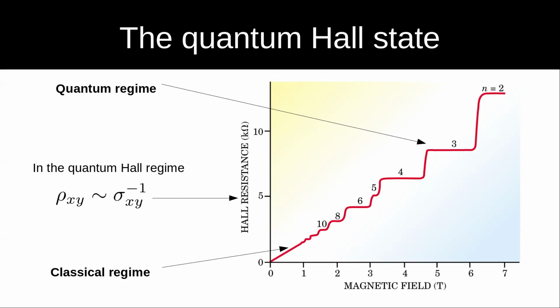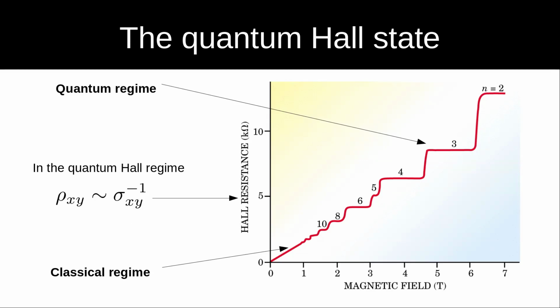If you take a conventional two-dimensional electron gas and you start applying a magnetic field, what you will observe first is that at very low magnetic fields, below the field required to enter the quantum Hall state, you have a Hall resistance that is proportional to the magnetic field. This is just classical magnetoresistance that you know from electromagnetism. Then once you go to relatively high magnetic fields, on the order of 1 Tesla or 10 Tesla, depending on the specific material, you see that a set of steps appears. And this set of steps essentially depends on the quantum of Hall conductance.